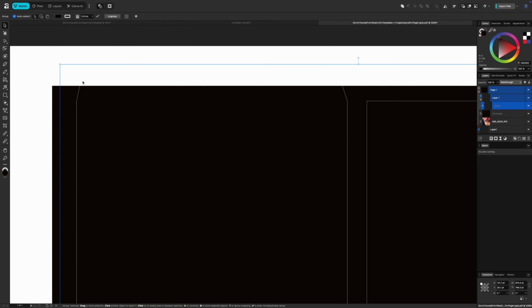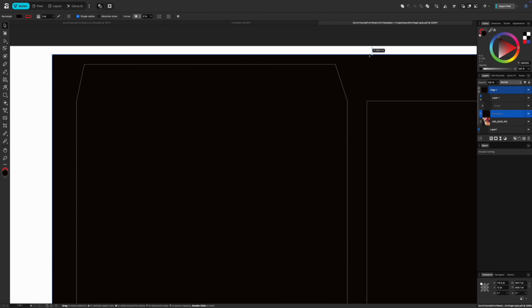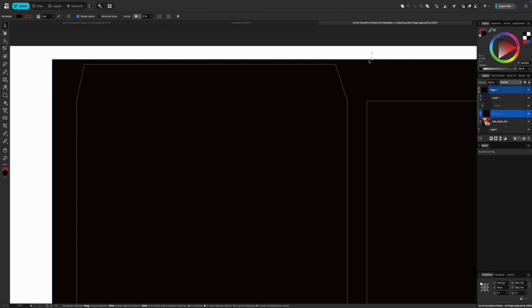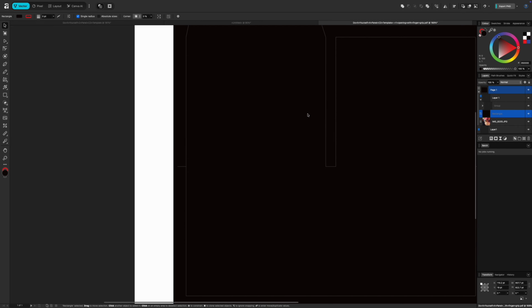You can't really see it coming off there, which is not ideal, and you don't want to have the print running all the way into the glue flap because it'll make the glue hard to stick.